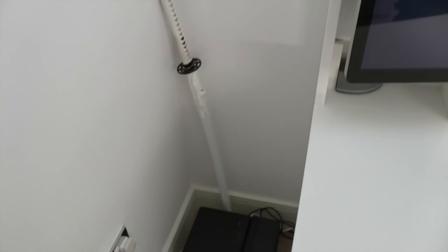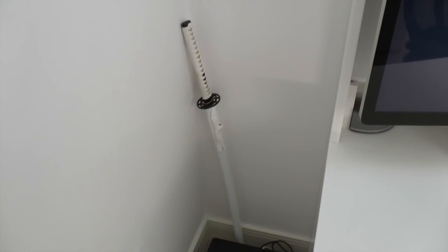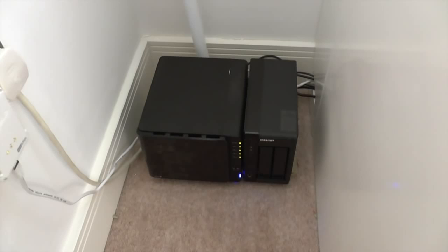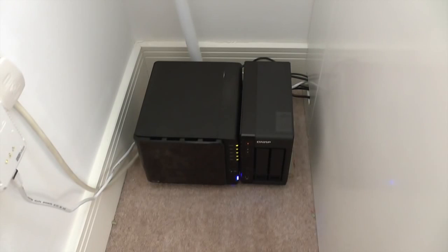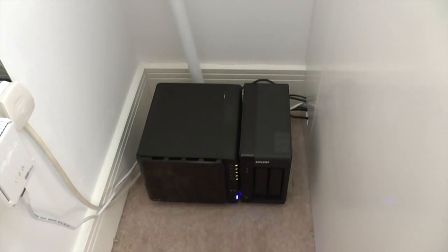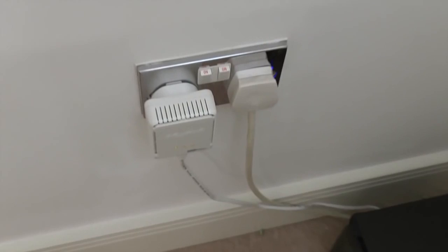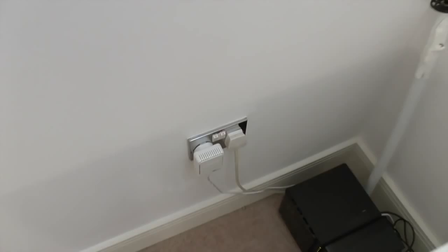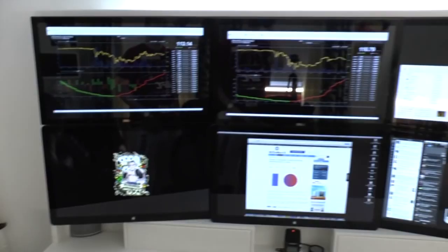Next up, in the corner there we've got my Katana sword — that is real, fully sharpened, made by a famous sword maker in Japan. Down here on the floor I've got two NAS devices. The one on the left is a Synology DS412 Plus, and my personal preference for NAS devices is Synology — absolutely fantastic. That one's got four 3TB hard drives in a RAID 5 configuration. We've also got a QNAP box down there with a couple of hard drives just to mirror some information for full resilience. I've also got a Devolo home plug adapter, which gives me ethernet-type speeds over the power cables in the room.